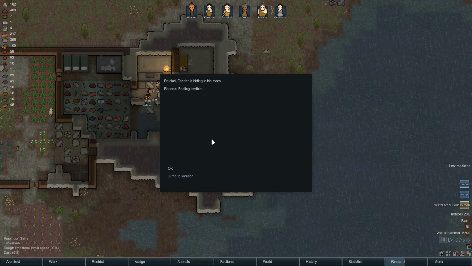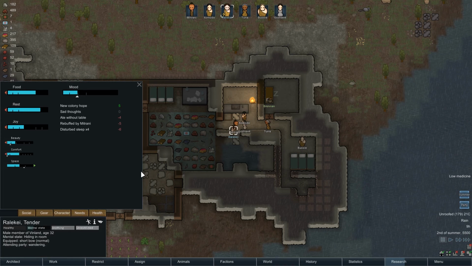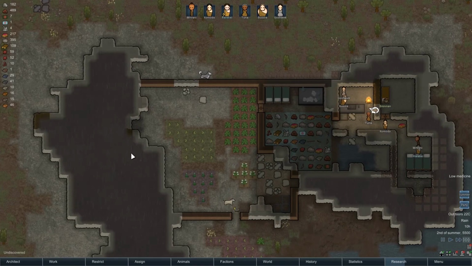Raliki is having a breakdown. What's up, dude? You are just pissed off because we woke you up. You were rebuffed by Matrani. And you ate without a table. Yeah, I know. I need to get this central table room place. Maybe that's something I can do over here.